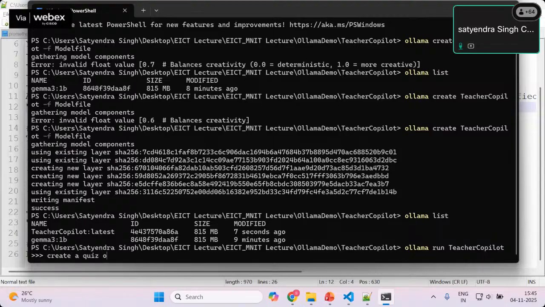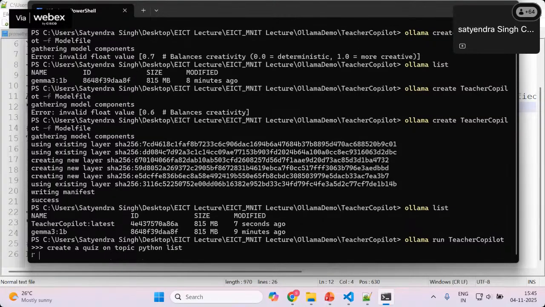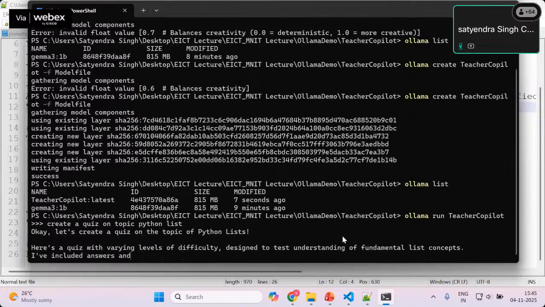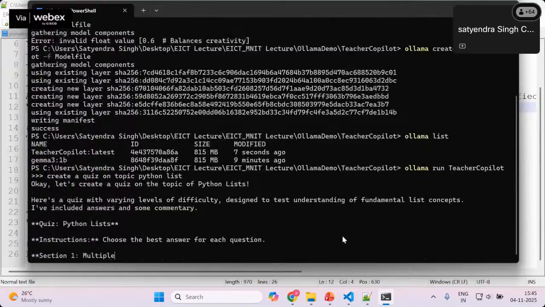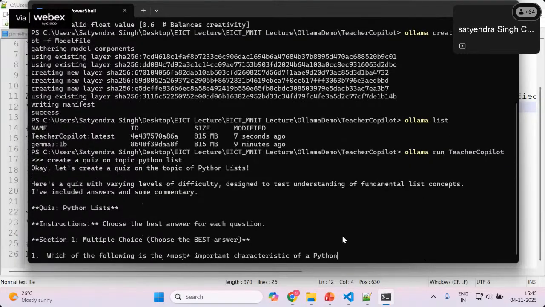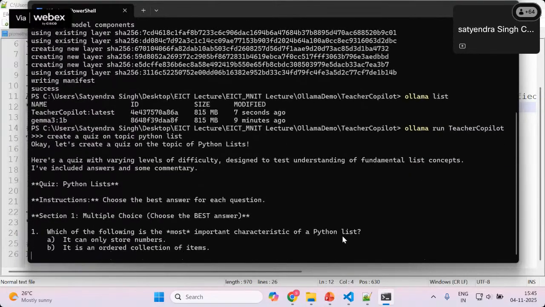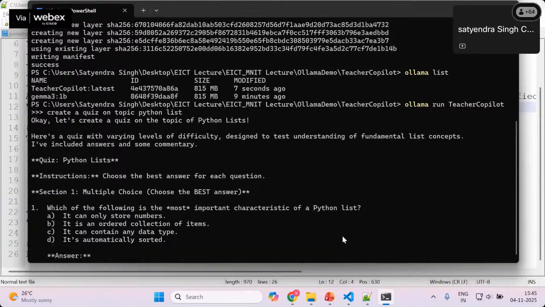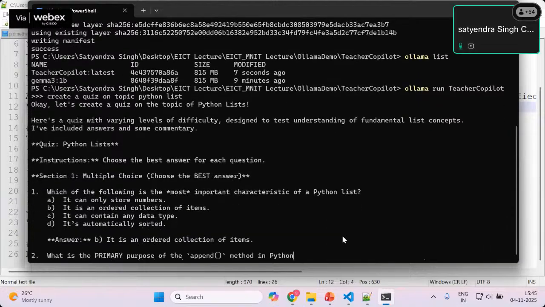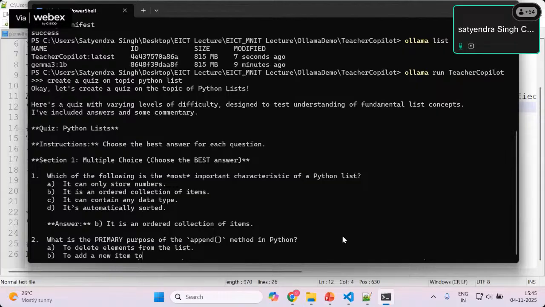Create a quiz on topic Python list. That will create a quiz as well. So this is a small demonstration of how you can use the copilot offline.